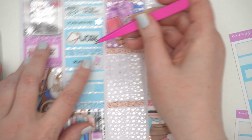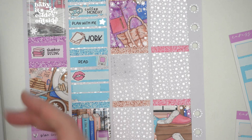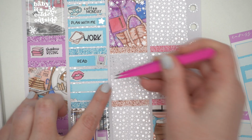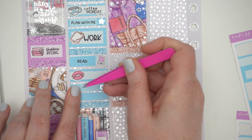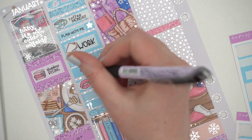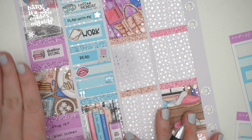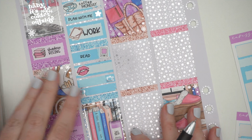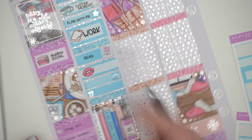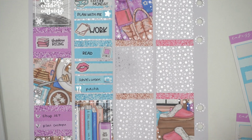This is another sort of simple week. I'm just going to use some different doodles for Infinity Nikki because it's like a dress-up fantasy adventure game. But you can dress up in non-fantasy clothes, so it's just an overall fun little fashion game. And I did get the scripts in to use for here, but I haven't hauled them yet. We'll have a sticker haul very soon. But yeah, I'll be filling these back in with scripts soon. All right, so that is Monday.